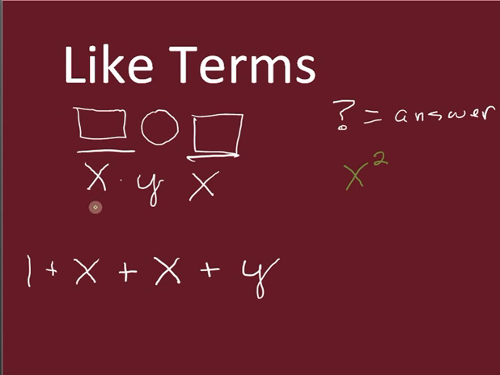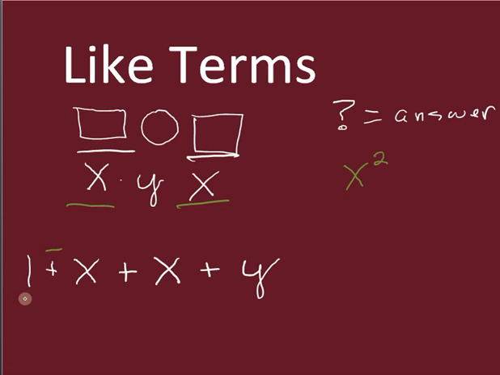This is an x, y, x in the second column. Underline your like terms. This x and this x are like terms. The y stands alone because there's not another y that it can partner up with. Just remember, when we start working the problems, you'll start seeing them where they have the plus or subtraction in between each term. Numbers, you'll see more numbers than you will any shapes. The shapes were just a way to help you grasp the idea.